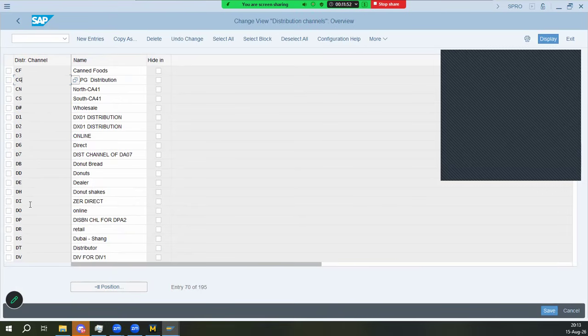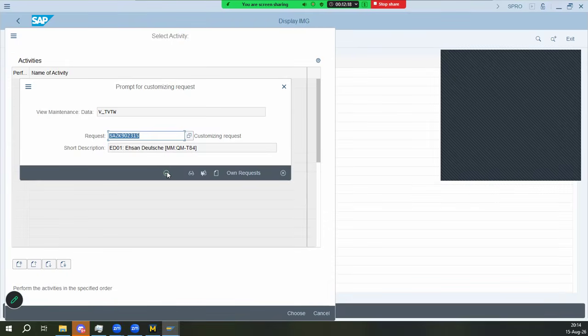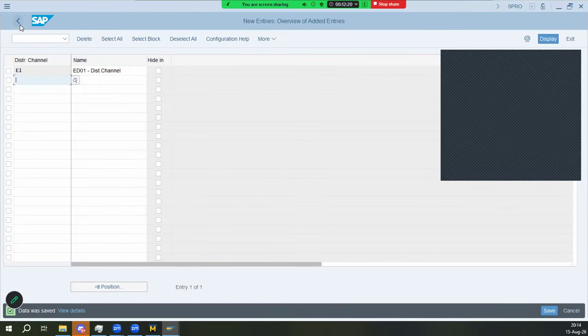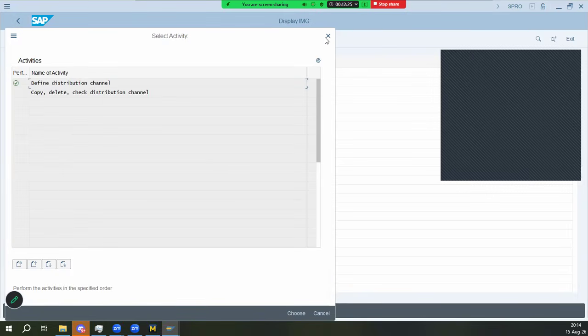What do we have in E? E0, E1, ES, E0, E1. Let's go with E1. One. Panel. Okay. Rows are done. Now we assign it.